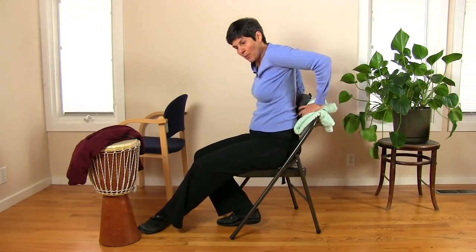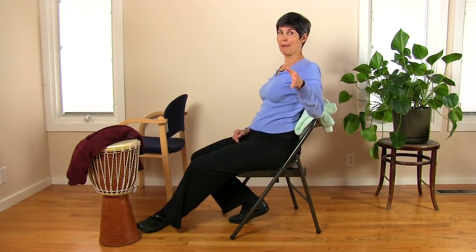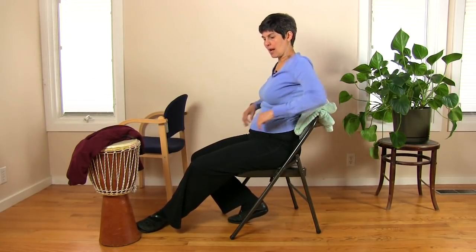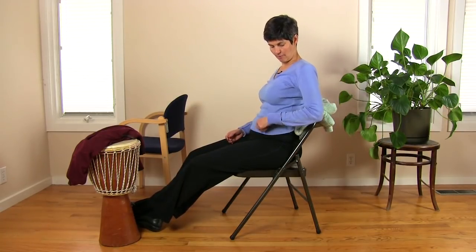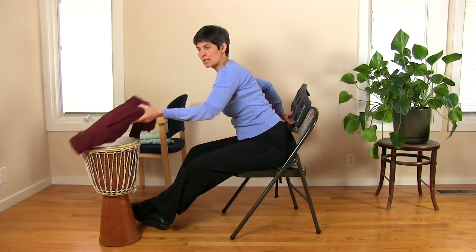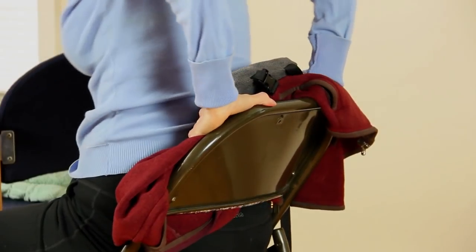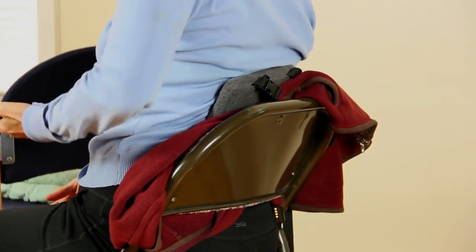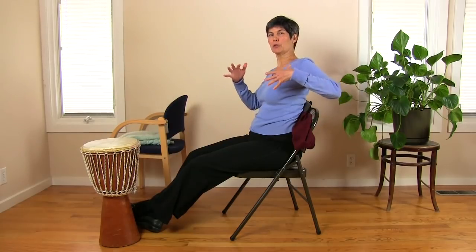If I don't want to fold the cushion, I could also use an extra thickness — that could be a towel placed loosely behind the cushion. This will not work if the chair is leather, vinyl, metal, or wood, because the cushion would slide down and I'd have to attach it. But for fabric chairs, it doesn't even need a very even material — it could be your jacket or your sweater to just fill in a little bit of thickness so the cushion comes out to meet you.